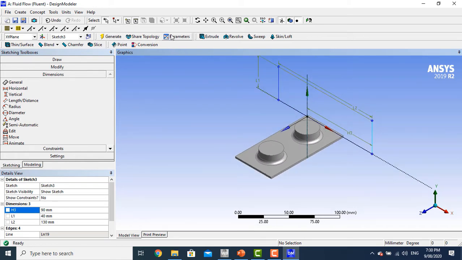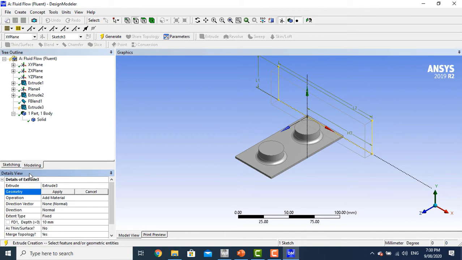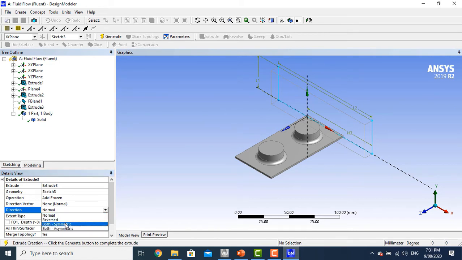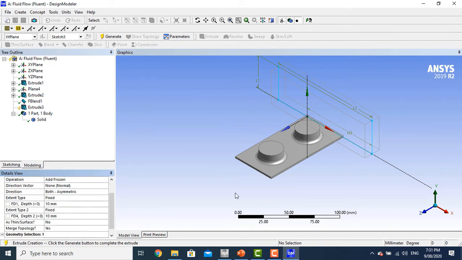Now use the extrude command, add frozen so that we can make two bodies, direction both asymmetric, so we will have both dimensions forward and backward. In the forward direction, the depth is 150 and backward 50 millimeters.